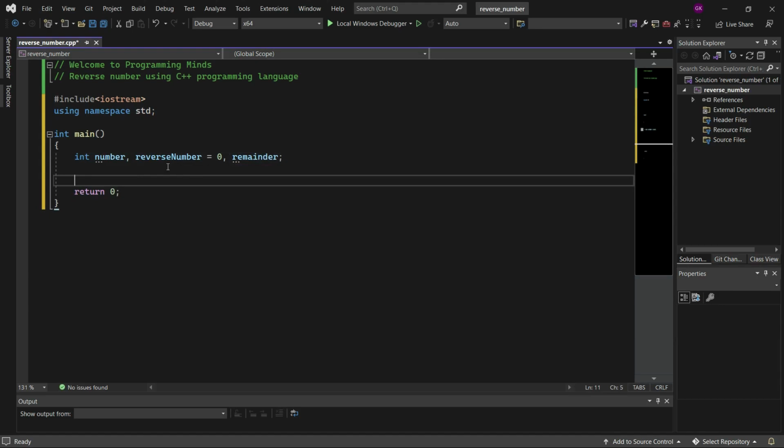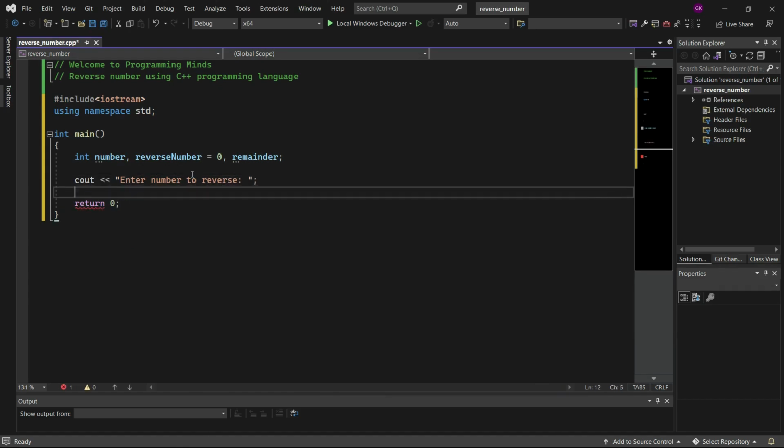Okay, so let's print a message using cout: "Enter number to reverse". Then use the cin method to store that number into the number variable.